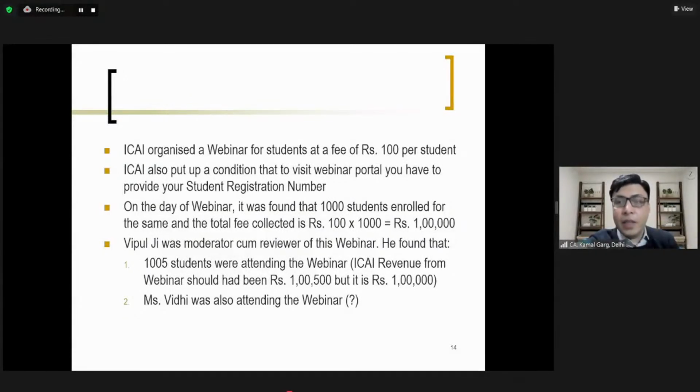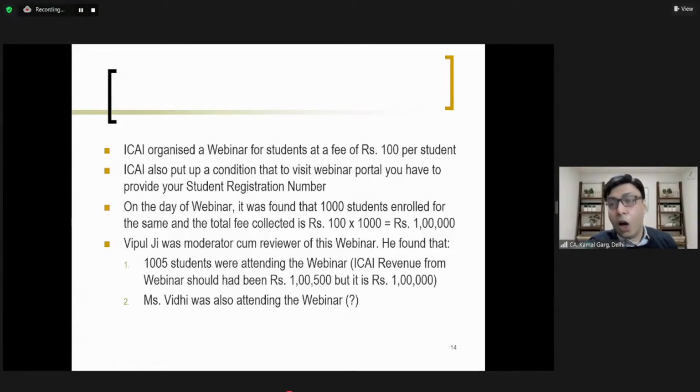Then what will he record further? What steps he took to reduce the level of audit risk. When I say reduce the level of audit risk, the reduction will be from rupees 500 to 0. So how will he reduce it? For this purpose, he will write to the management. Vipulji will write to the management that I have observed rupees 500 of understatement in the revenue because of poor control system.